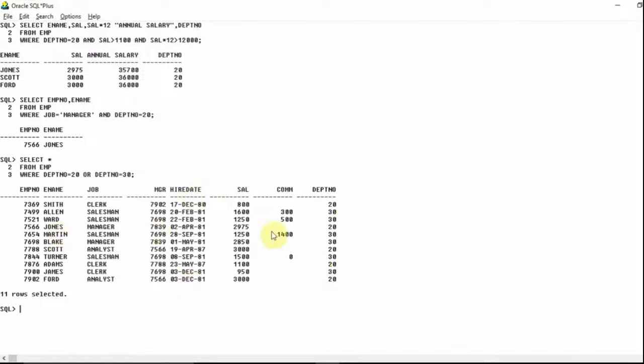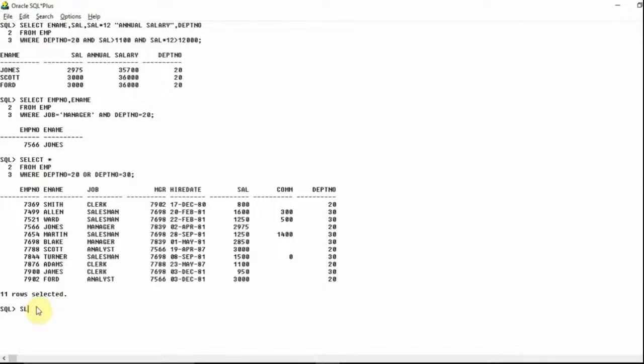and if I hit enter, then you can see I'm getting this whole table guys. Okay, so this is one of the ways how we can write this query, but there is another easy method guys where you can use fewer lines. So how I can write the same query, whatever I wrote, select star from EMP where department number equal to 20 or department number equal to 30. So same query can be written in another way. I will just demonstrate over here.